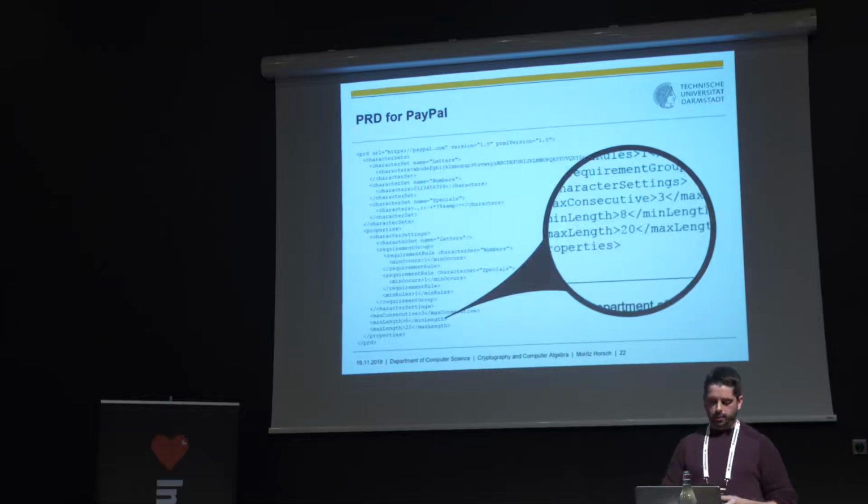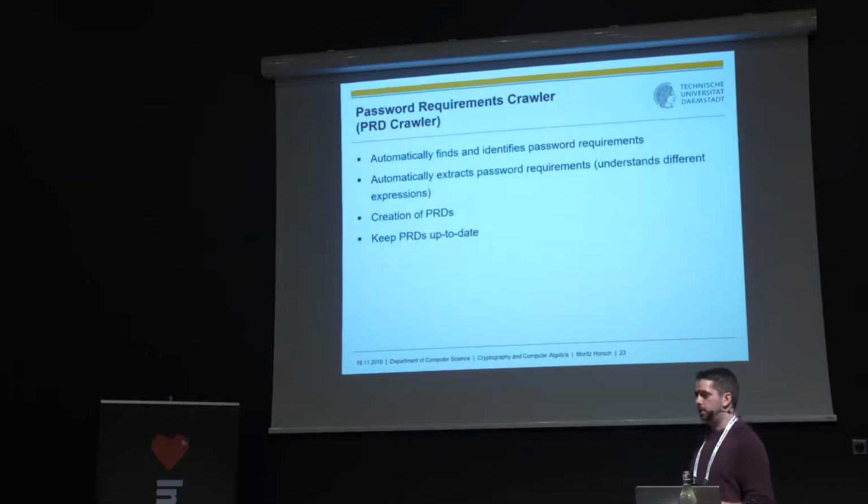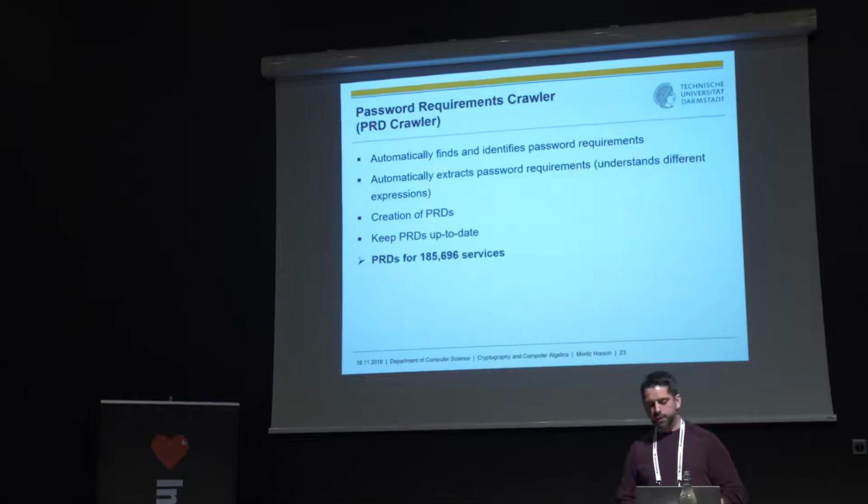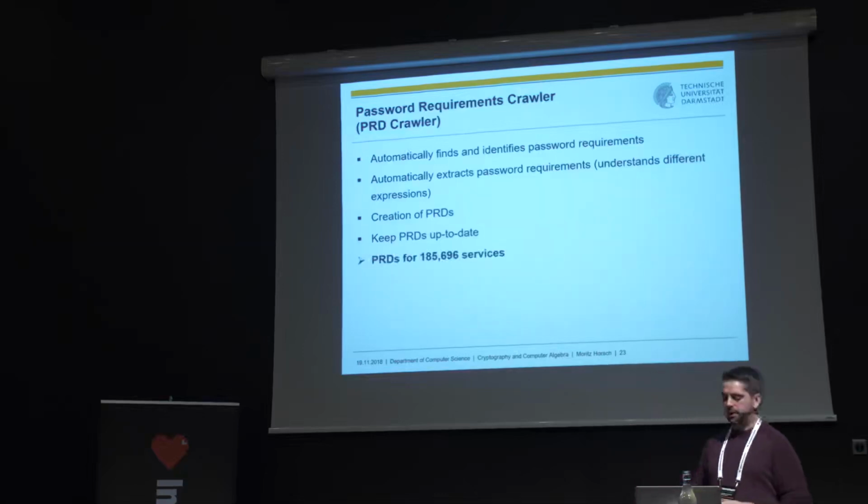As I told you in the beginning, I built this crawler which can actually do this for us. With this crawler, on the one hand, we can create these PRDs, but we can also keep them up to date, because we never know when the services change their password requirements, and we cannot keep track of this ourselves. So far, I have a database of PRDs for more than 185,000 services.